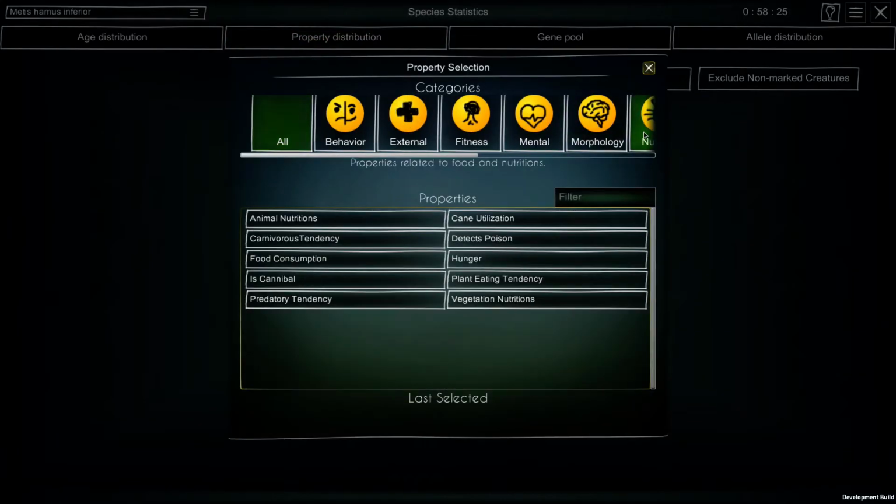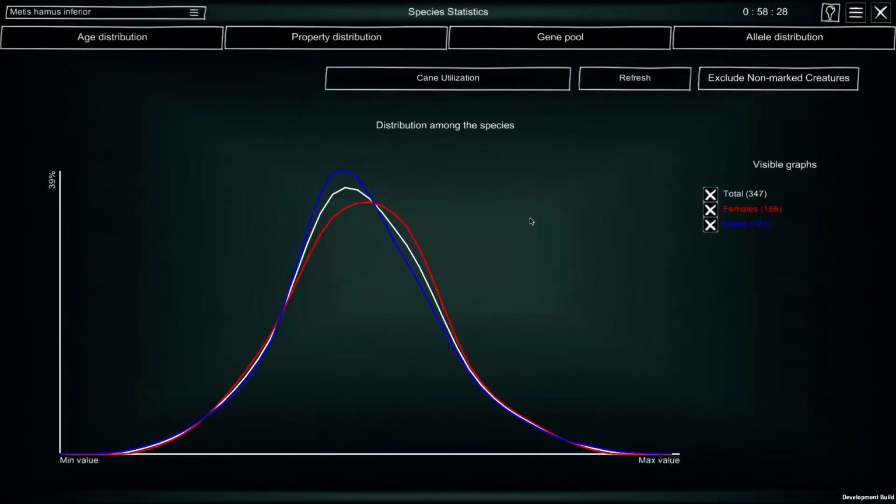So we have the nutrition, cane utilization, and as we can see here, it was a bit on the right hand side when we started it. So there's been some adaptation close to the average, so it's very Gaussian style, the graphics at the moment, and males and females look pretty much the same. If we refresh, it stays almost the same.